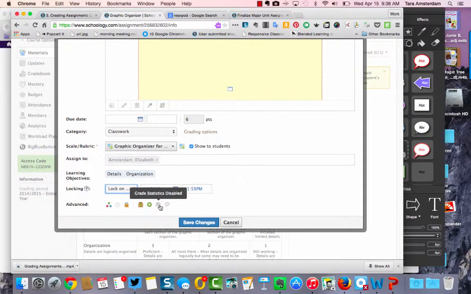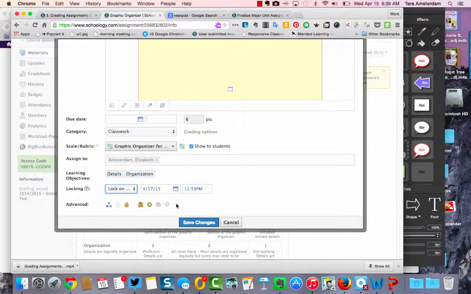Once you have students turning in work and you've graded it, you can check out the grade statistics, so you can enable that and turn that off, which is a really cool feature. And then comments. Like I said, I like to turn the comments off by default. You may find a reason not to do that, but at least when you're getting started with your students, you want them to know that when they're submitting an assignment, they're going to hit the submit button in the right column rather than just adding a comment.